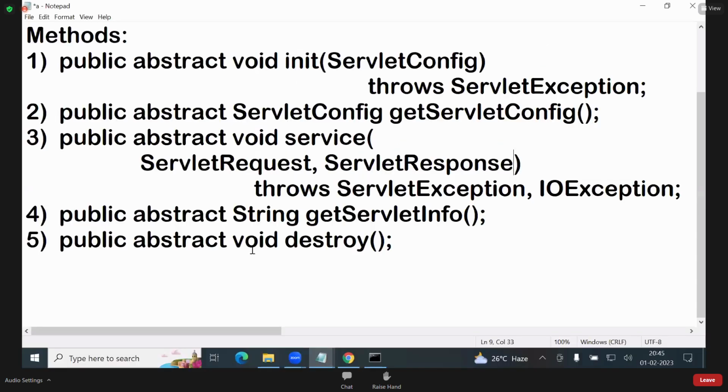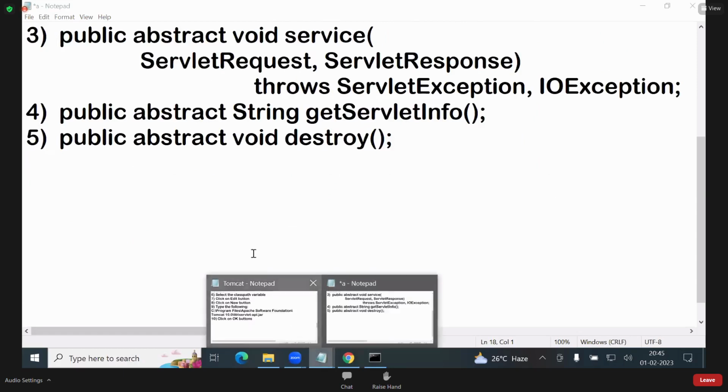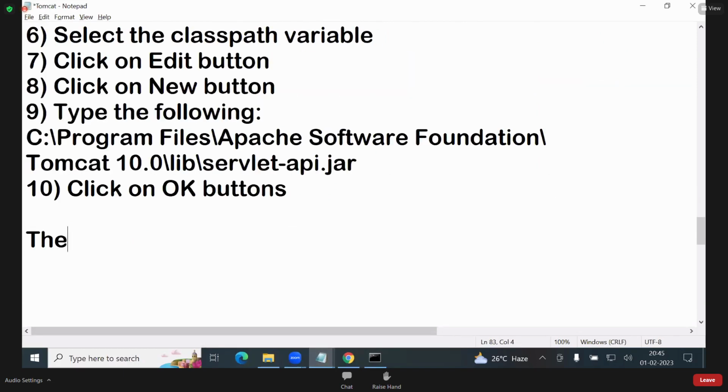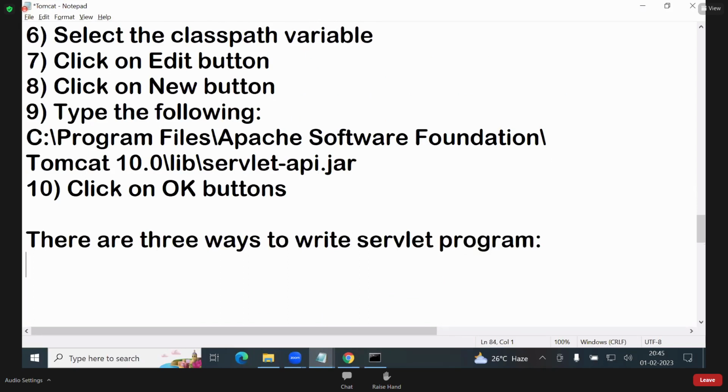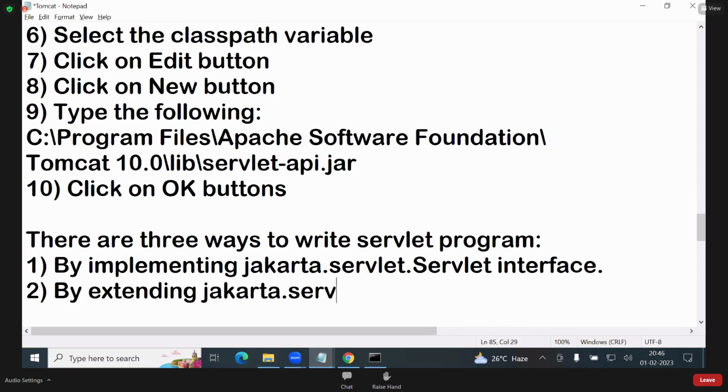First of all, note down. There are 3 ways to write a servlet program. First one, by implementing the Jakarta.servlet.Servlet interface. Second one, by extending the Jakarta.servlet.GenericServlet class.